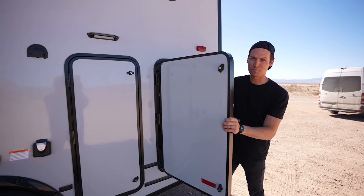Ours, you can just crack a little bit, and we have this permanent screen. I love how you can just have open air if you want to. But if you have bugs, you can very conveniently pull down the bug screen. And if you want some privacy, or if you want to keep out the heat or the cold, boom, instant window covers. These are such a big deal because ours, one, are super annoying to take on and off, but also they're really annoying to store. Once you take them off and you're not using them, you have to put them somewhere, and these just disappear.